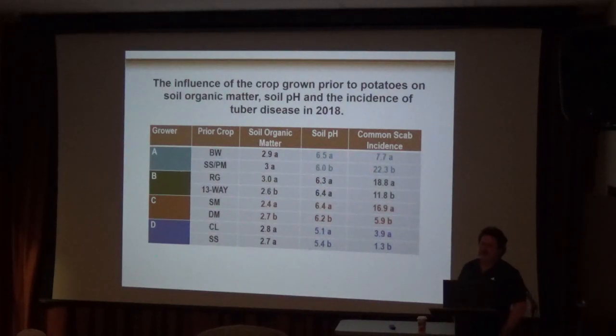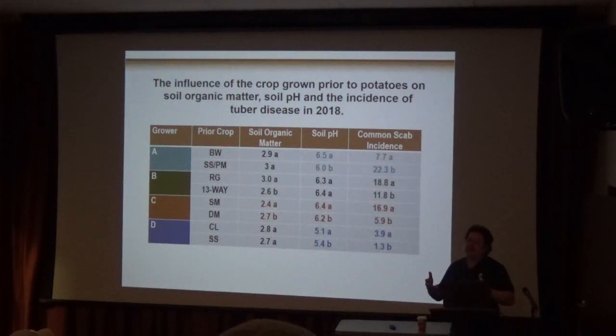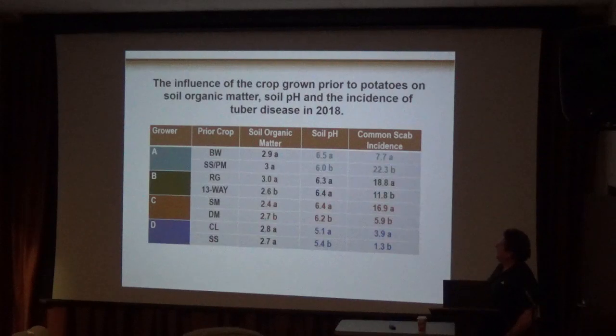It seems like grass carbon, especially when you'll see later in the residue situation, sometimes can cause an uptick in the scab. A grower in Emerald mentioned that it seems to happen more when that grass residue isn't incorporated quite properly and you have direct contact with some of those tissues with the tubers. And of course the scab organism can survive in those residues. So there's certainly situations where we do see that uptick, particularly with the grasses. So the type of residue can be really important then in terms of the scab level.